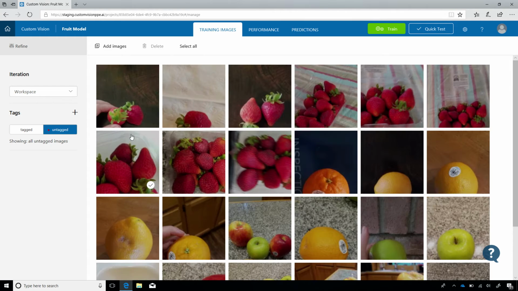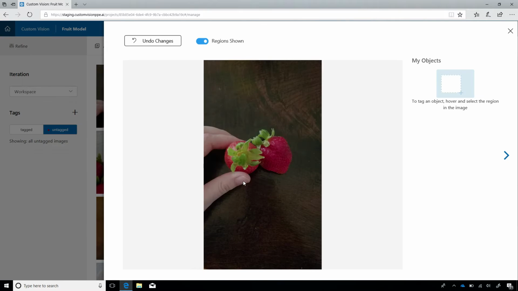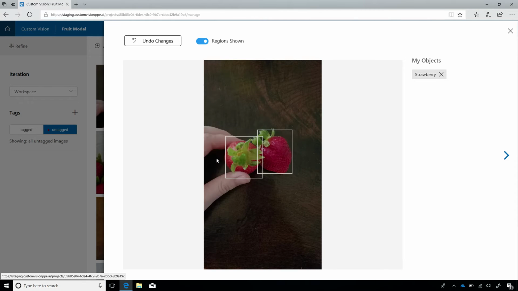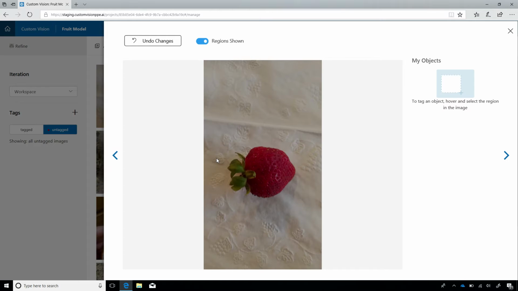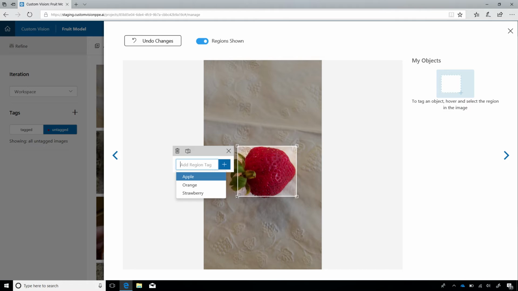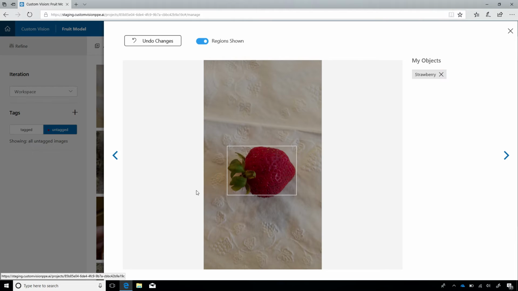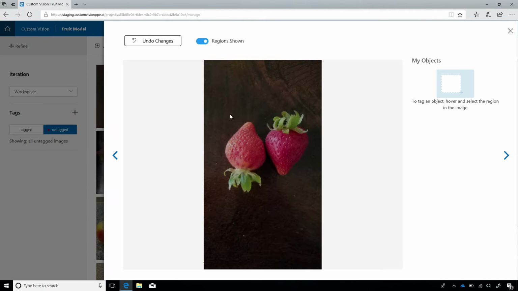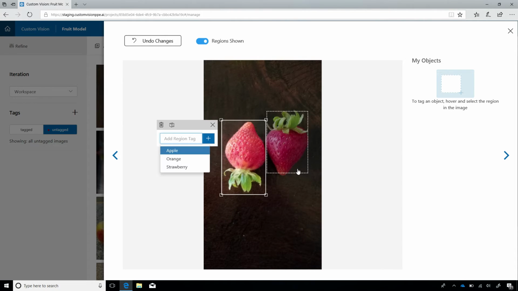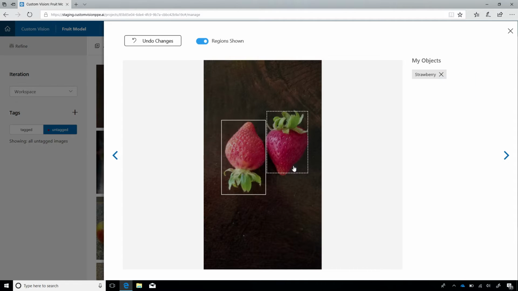So when you upload them, they'd be untagged. And then for an image like this, you hover and it will give you suggested bounding boxes. So I just click. That's a strawberry. Click. Strawberry. Move to the next one. That is so cool. Yeah. And so it makes it really easy. If you don't like the bounding box, you can easily just adjust it, so you don't have to drag and drop each one. Then again, you can always still use drag and drop if you want and make your own bounding boxes if we don't catch it. But most of them we get pretty close.